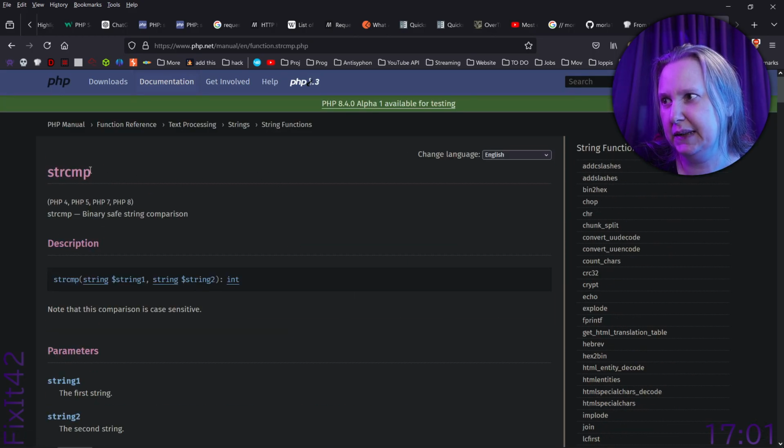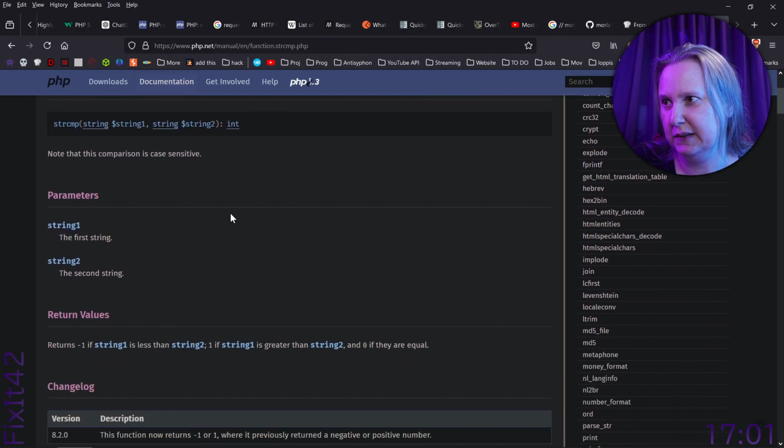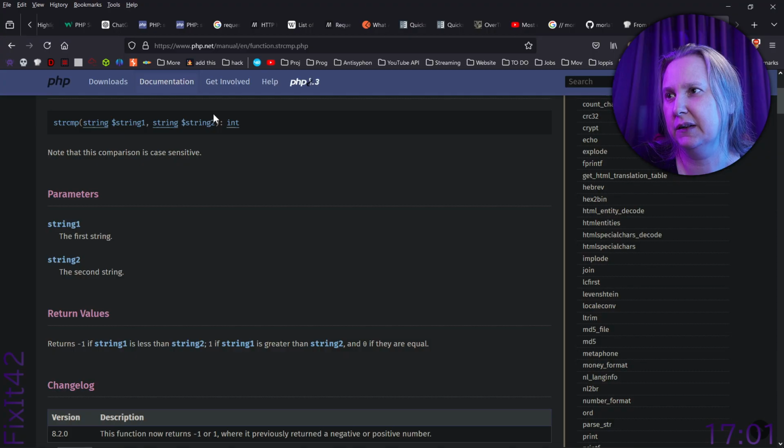So strcmp PHP 4, 5, 7, 8. Binary safe string comparison, string 1 and string 2, and the result is an int, not a boolean. So this is when it's useful to actually play with it.